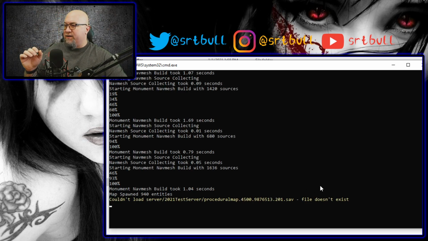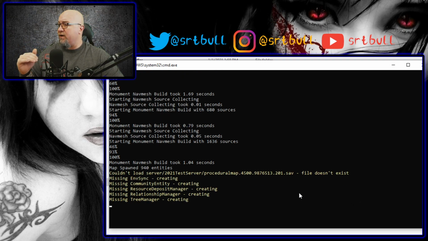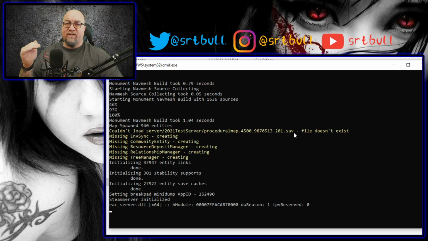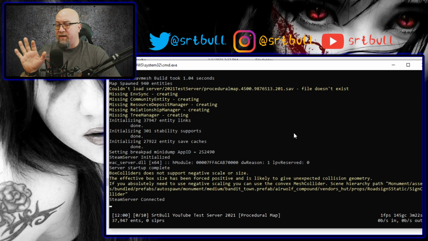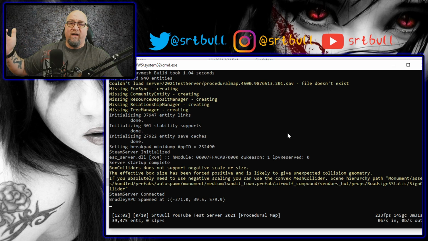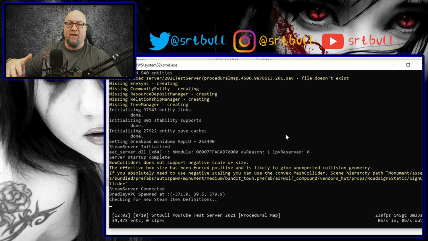So this is the first error that's going to pop up that you're going to notice. That's okay. The first time you run your server or the first time you run a new map on your server, you're going to see this yellow error here. It's just telling you that it's creating that map file because there wasn't one there before. And that's okay. You're going to see that. Basically, any of the errors that you might see running across your screen, as long as they're not red, you don't really have to worry about them.